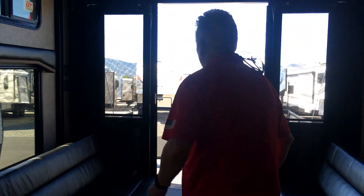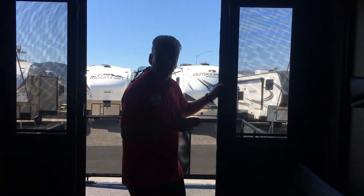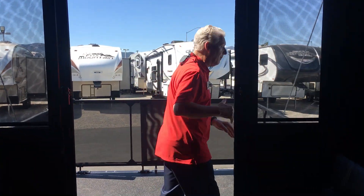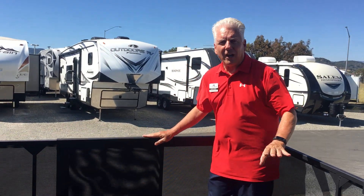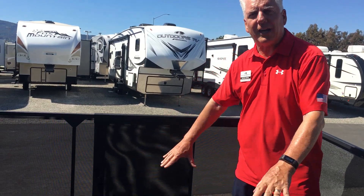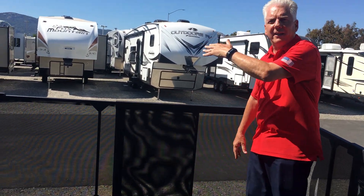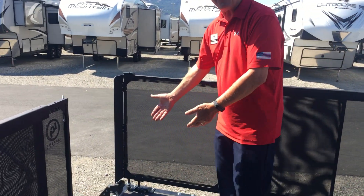If we step out onto our decking, you've got your sliding doors with solid panels and also screen panels. It allows you to step out onto your patio. This is awesome — if you've got children or dogs, they love this. You've got this extended area with your tule awning that comes out, giving you extra living space. The kids can go out this way instead of running through the kitchen.